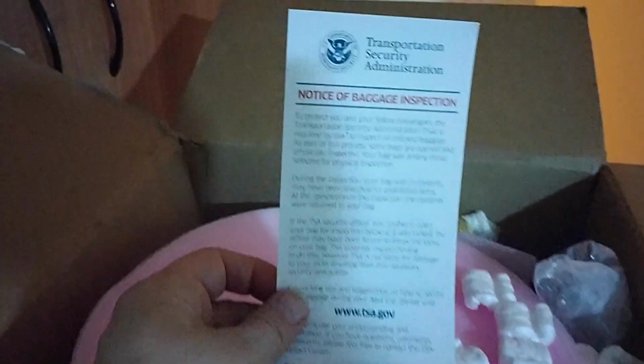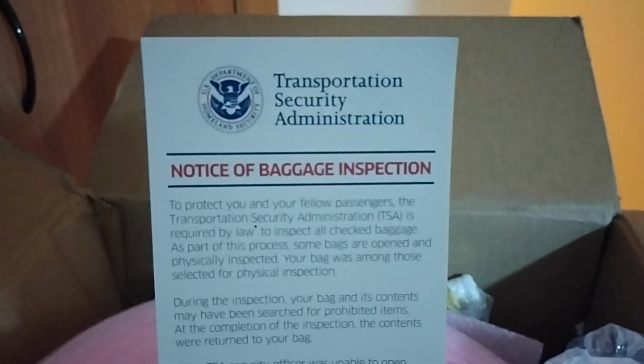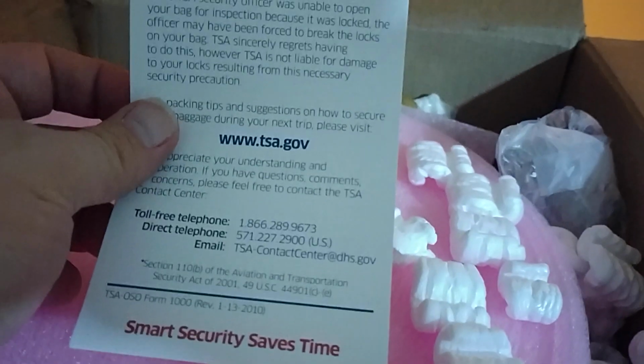All right, I just cracked this open. And so there's this very nice, very friendly notice of baggage inspection by our way too big, overbearing, collapsing government to make sure you're not a terrorist. That's for the United States government, great, whatever. So this is something I put on the top. I didn't show you this last time when I packed this. This is just an entire roll of packing foam. What do you call it? I don't know what you call that. Let me pull this out here. I love packing peanuts. It's great. Pull this out. Okay, sorry for the cut there.